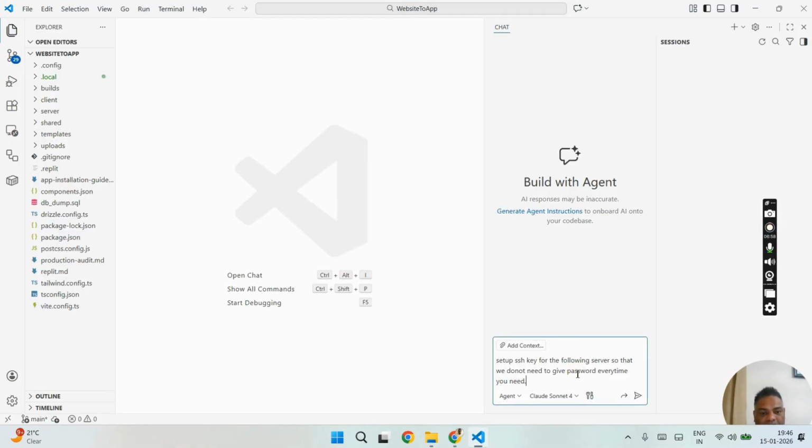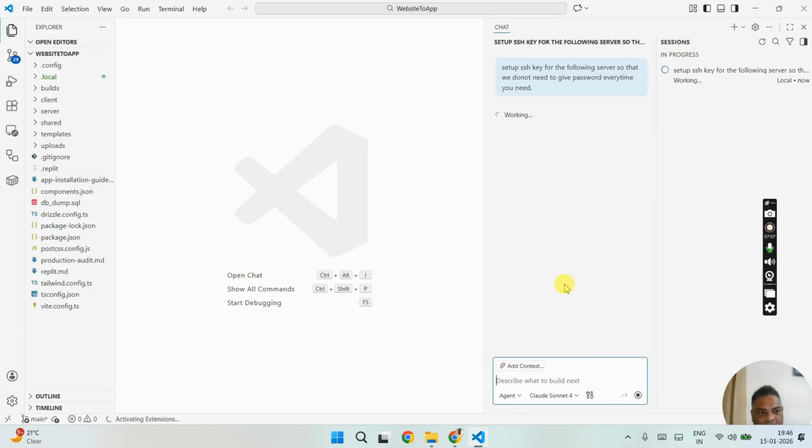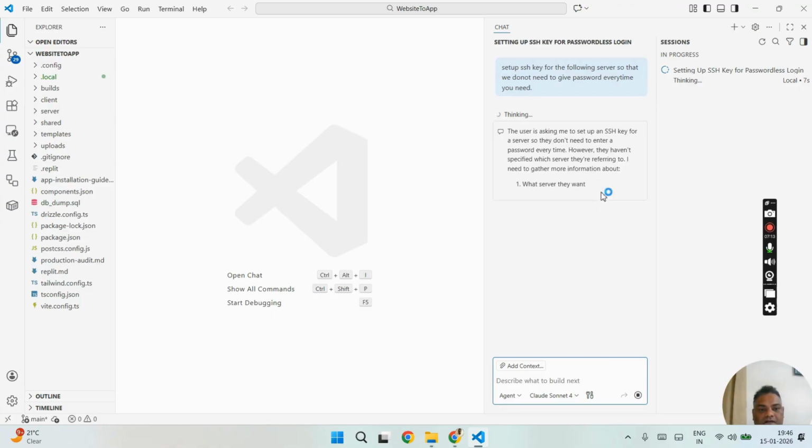Those are very easy to do. But on other servers where we have a password, we just set up the key on our PC. So let me do that, and it will set it up for me.